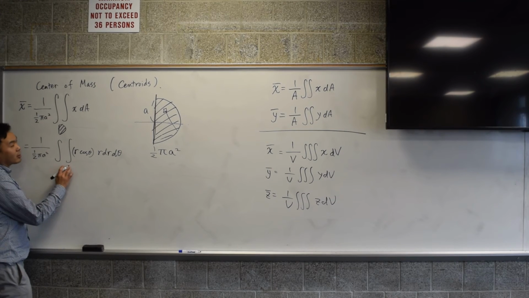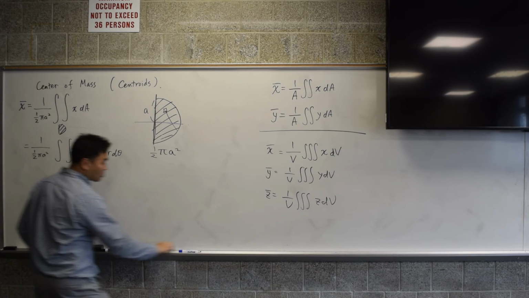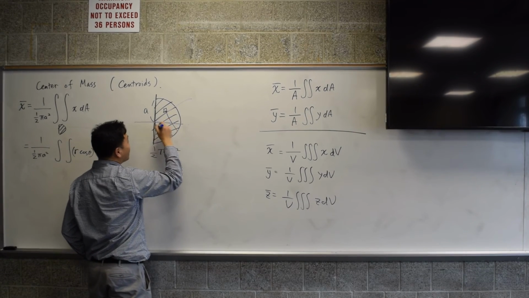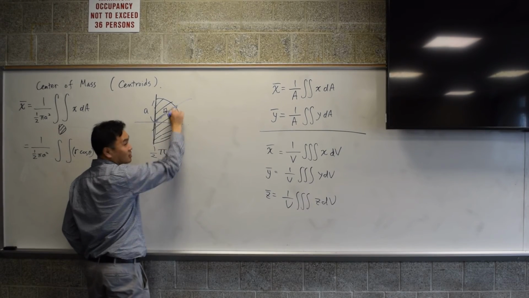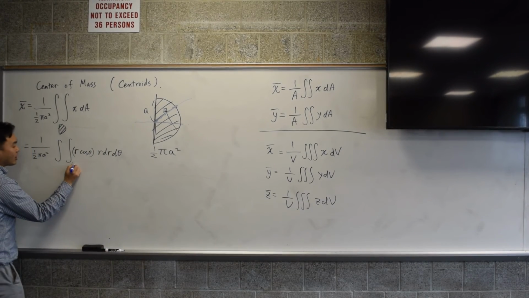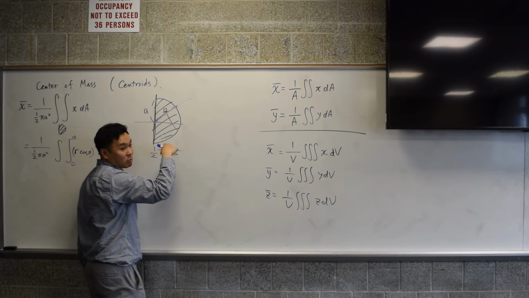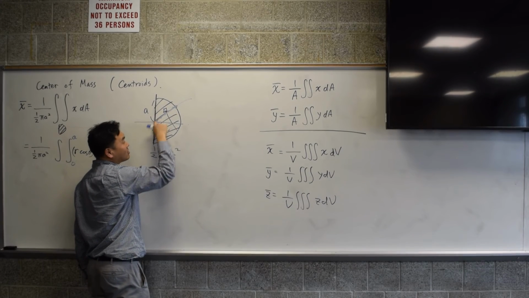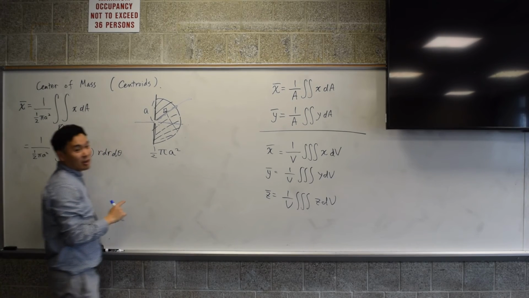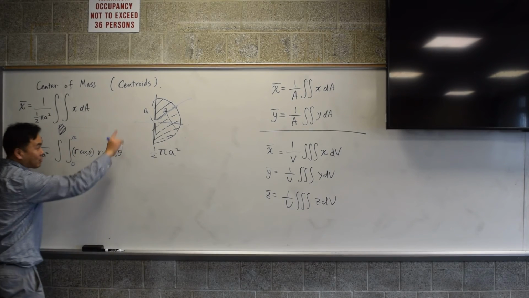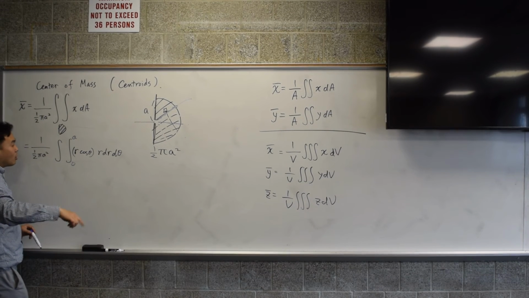Okay, what about r? r goes from where to where? If you draw any kind of ray, you start painting from here to there. Where do you begin? Where do you end? 0 to a. It'll be 0 to a because any ray that has any overlap with this region will always begin at 0 and end at a, regardless of the direction, right? As long as you have some overlap with the region that you're trying to integrate, this is what's going to happen. Now, what about the angle θ?